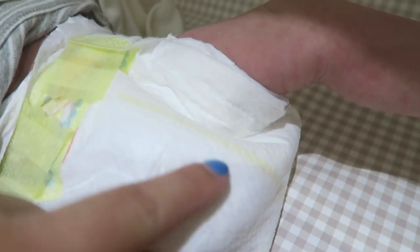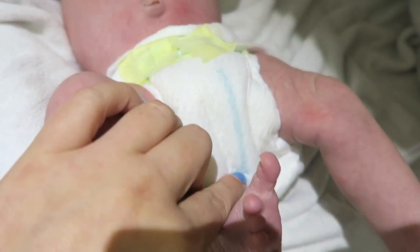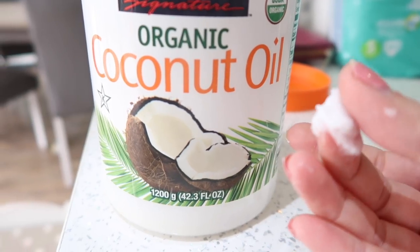My next hack is one you may already know, but it actually took me a few years of motherhood to work this out. There is a really easy way to check if your baby's nappy is wet or dry — there is a yellow stripe on the front of their nappy, and if that yellow stripe turns blue, they are wet. So you can have a quick little peek through their clothes, even if they're sleeping, and see if they are wet or dry, rather than really disturbing them. In the early days I just got into the habit of checking their nappies every time I fed them. Baby's skin can be quite sensitive and this will help avoid any nappy rash. I would also use a barrier cream or nappy cream often, especially at night. And if you don't want to use a traditional one, coconut oil is a really good natural alternative.